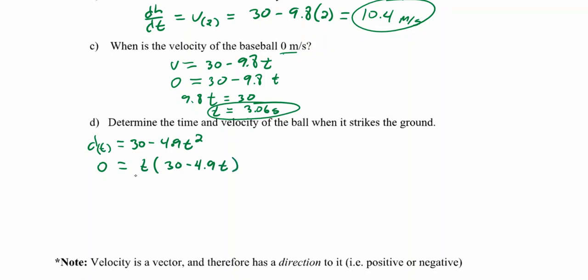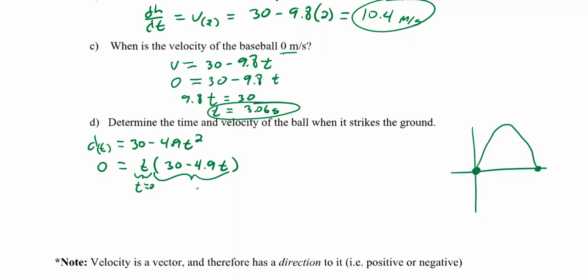Now, if we look at this for a second, this part makes sense, doesn't it? This is saying that t would be equal to 0, at a time of 0. So again, if we graph this, it really just means it starts from the origin, goes up, and then comes back down again. That makes sense. It was at 0 to begin with, right? So that one makes sense. Now we just have to figure out this one.